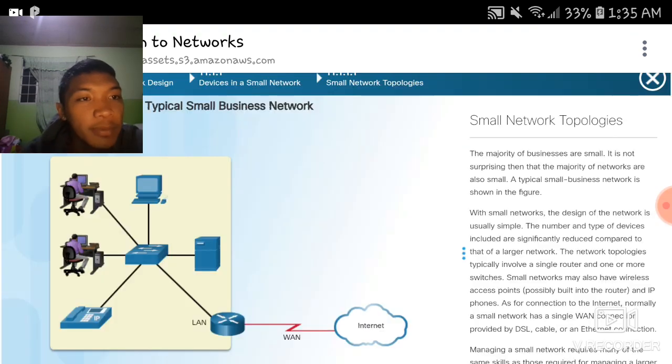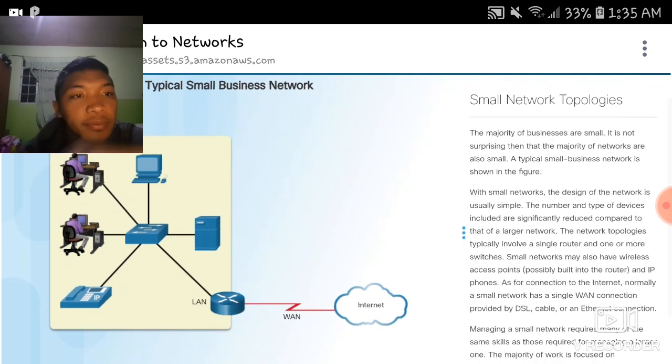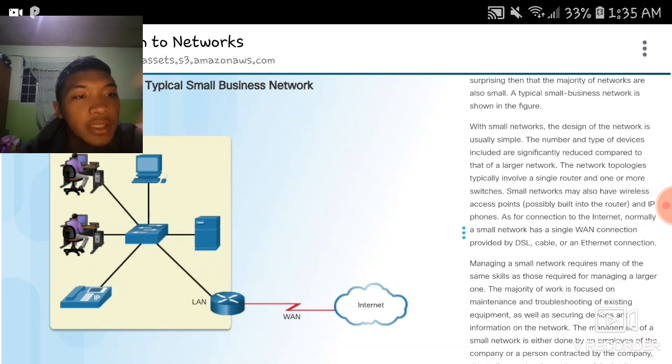The majority of businesses are small. It is not surprising that the majority of networks are also small. A typical small business network is shown in the figure. Managing a small network requires many of the same skills as those required for managing a larger one.